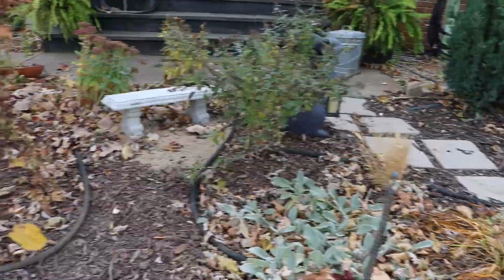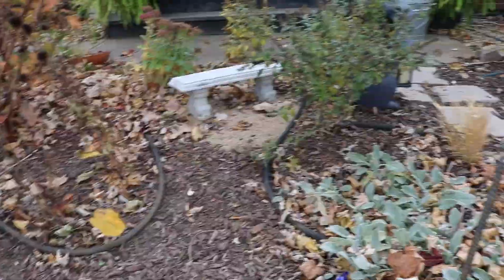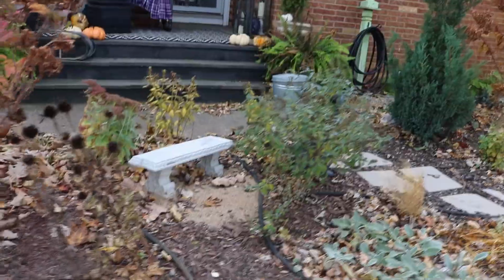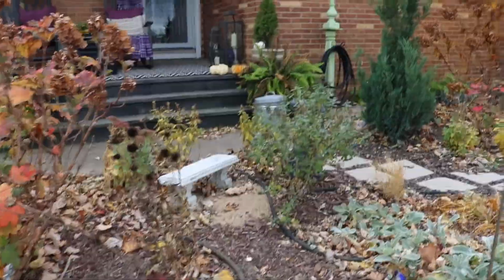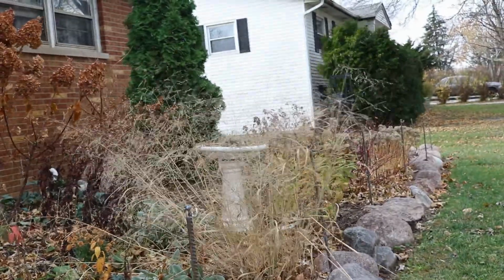Here in the empty spaces right here, this is where in a previous video I showed planting some bulbs. It was gladiator alliums in this area, right in front of that concrete little bench, which I use as a marker for my fountain that I bought earlier this year. But in that empty space right there between the coneflower and the silver lamb's ear, Fuzzy Wuzzy Lamb's Ear, yeah, that's it. That's where I planted about 12 to 15 gladiator alliums.